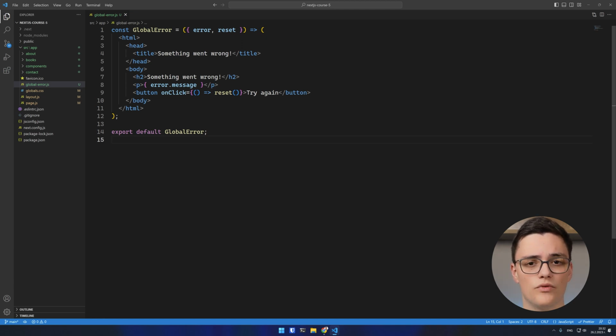If you have both a global-error.js file and a root error.js file, the global error will rarely mount, as it will only catch errors in the layout and template of the root, which are usually very simple files. Your application should have at least one root error boundary for uncaught errors. In addition, I would recommend having multiple smaller error boundaries where it makes sense.